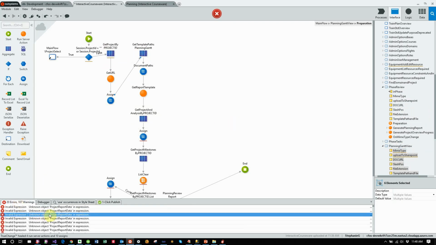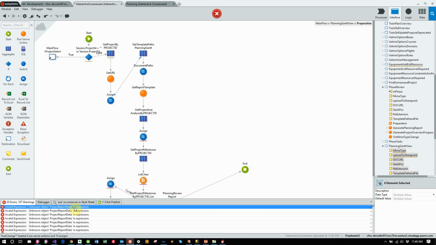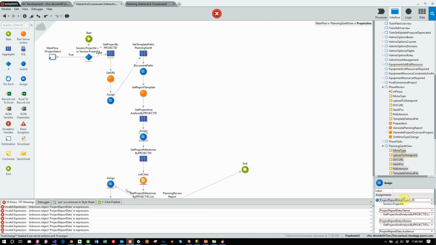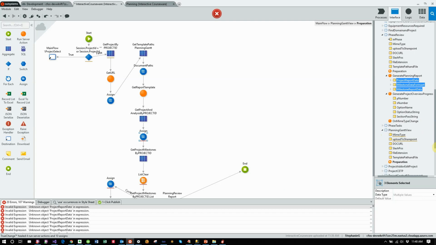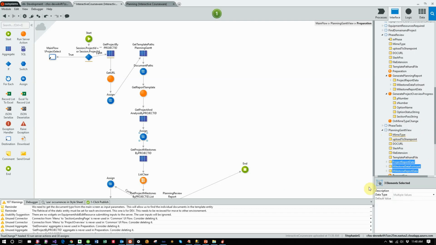Okay. So we're copying these other variable names also, so we can just reuse them. Okay, so now all our errors went away.